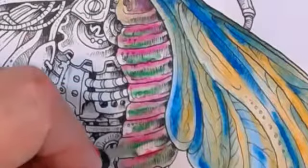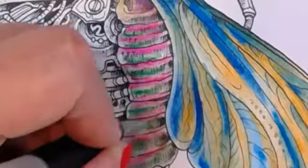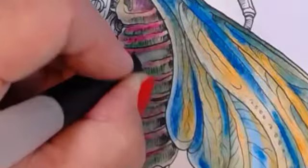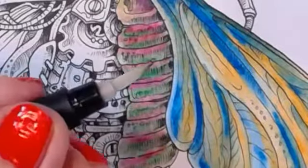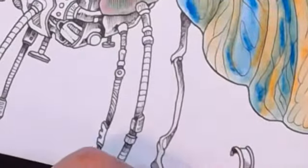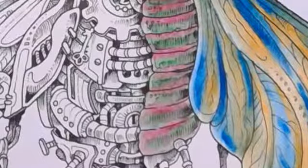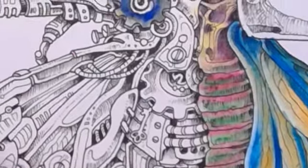So they're not mixed. All that's happening is that pink's dulling that green, and the green is dulling the pink. So you get a hint of both. And then I have a grey on the end of here now. So if I move to here, you can just colour that in. And that's how you find your really nice greys. It's by mixing two complementary colours together.